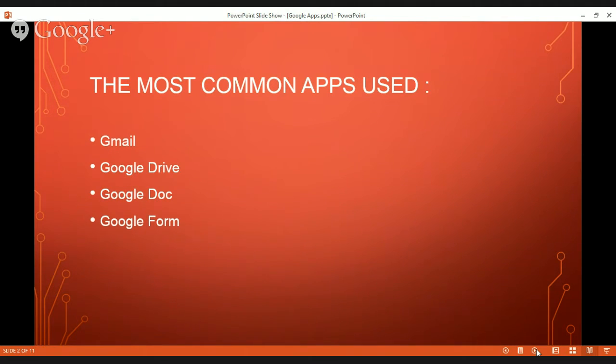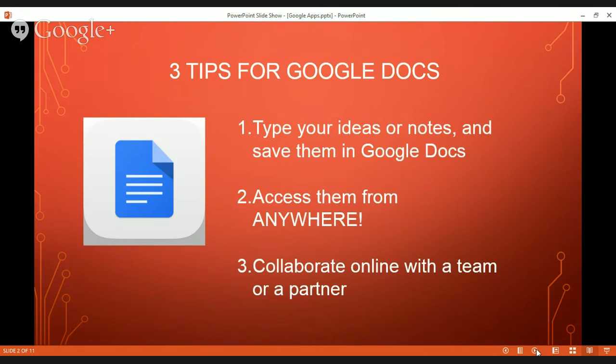The most common apps used, as I mentioned just now, are Gmail, Google Mail, and Google Drive, and then Google Doc and Google Form. I have been using only those two applications, Google Doc and Google Form, for my small business. And I run my business from anywhere. I am here now in my home office, and I can be anywhere, in a Starbucks coffee shop or internet cafe or anywhere with a Wi-Fi connection. I can simply access them, and I can simply know what is happening inside there when somebody sends me something.